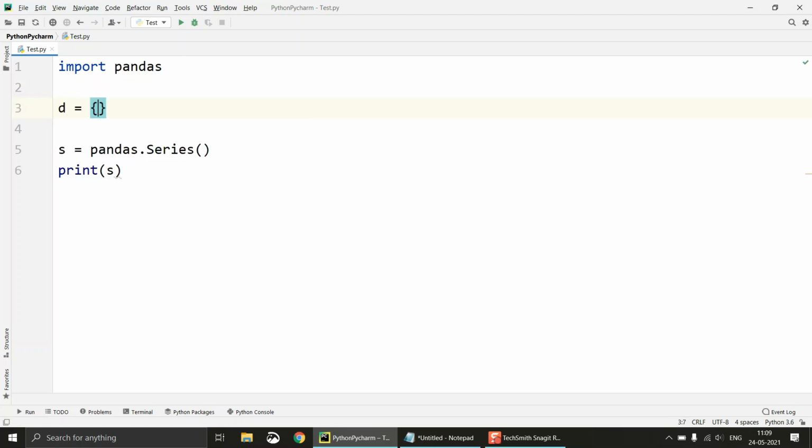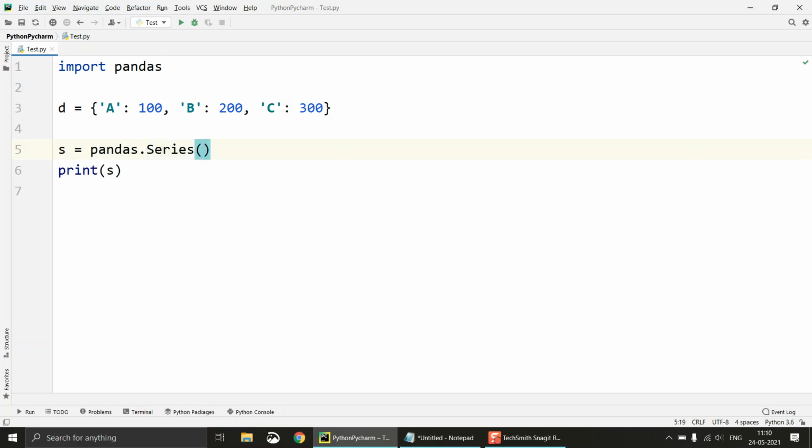Curly brackets, you know that, and let me have dictionary keys as A, with a value 100 assigned to this key, and then the second key is B with 200, and then C with 300. Okay, so this is the dictionary. Now the question is, can I create a series from this dictionary? The answer is yes.